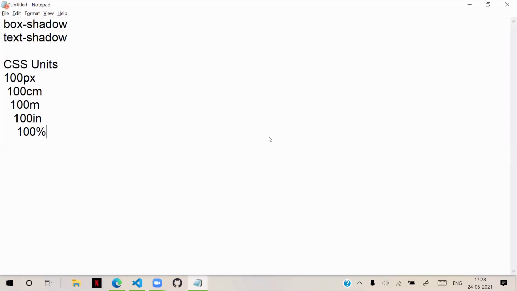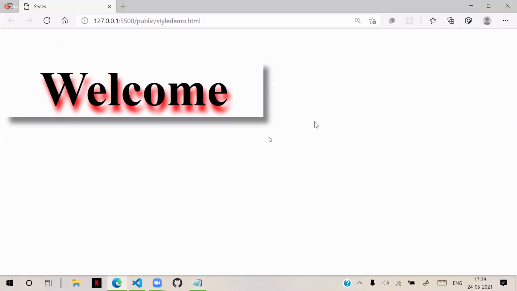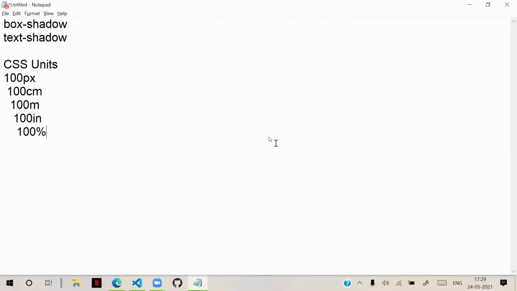So the point is, what is the difference? Inches, centimeters, meters. So how you can apply that? A millimeter also, like that. So these are general CSS units, but they are categorized into two.